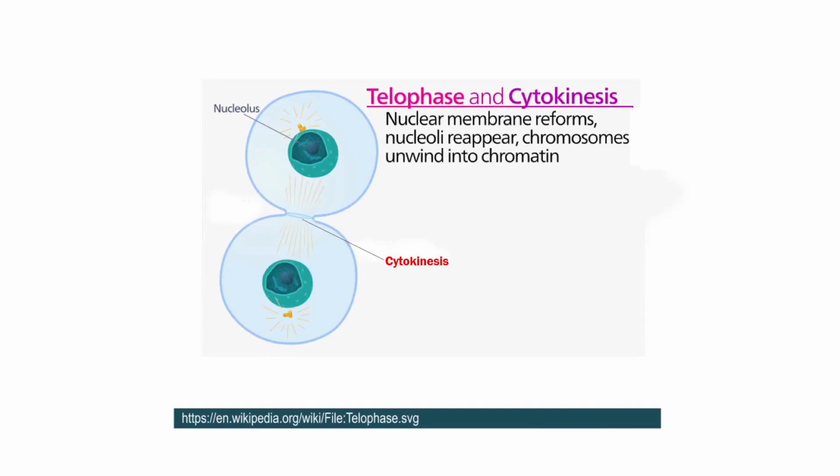It is the last stage of mitosis, during which the chromatids reach the opposite poles of the cell, followed by the disappearance of the spindle, decondensation of the daughter chromosomes to form chromatin fibers, and reformation of the nuclear membranes and nucleolus. It is finally followed by cytokinesis or the partitioning of the cell, which may involve the formation of a cell plate or new cell wall between the two daughter nuclei in plant cells.